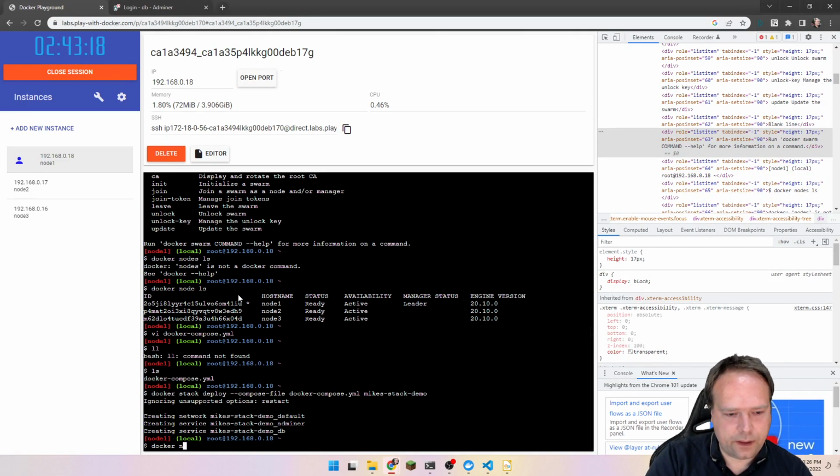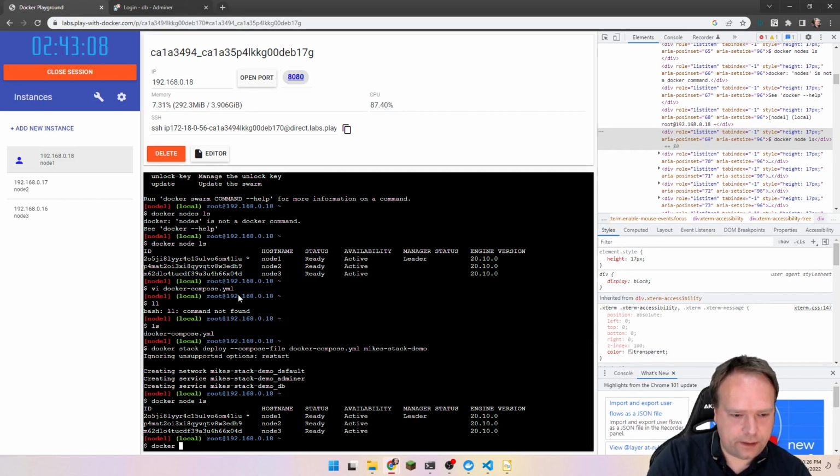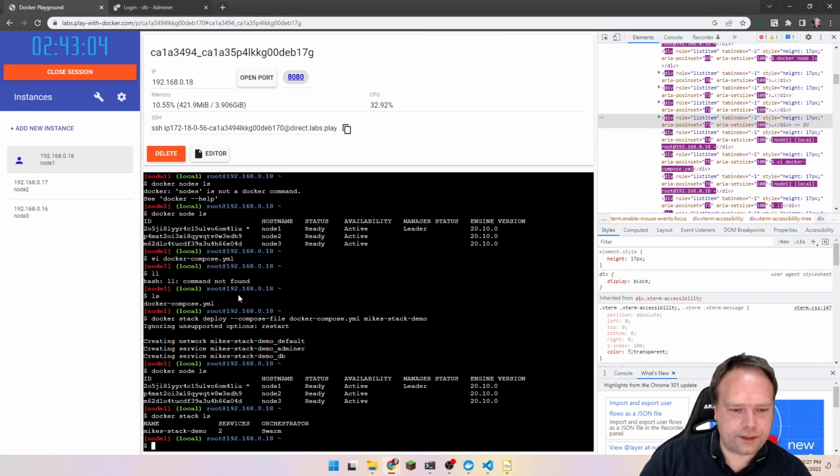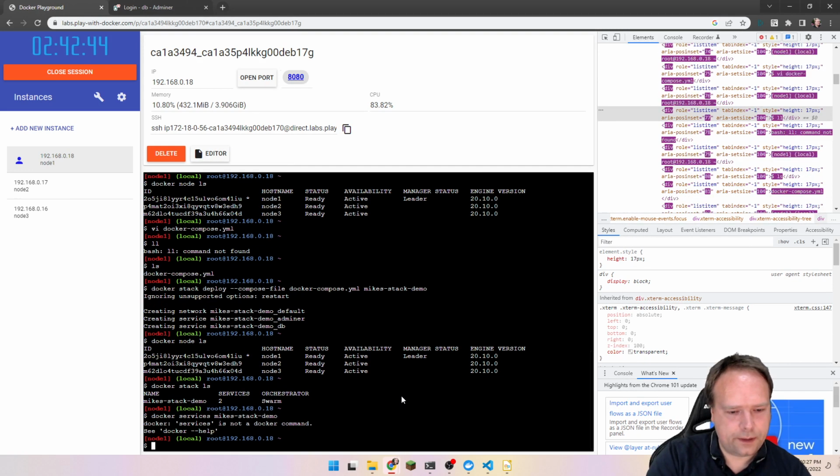So Docker node ls like this, and now we can write Docker stack ls, then we list all of the stacks, so then we have all of the stacks right there, and then we can say Docker services, then Mike's stack demo like this.